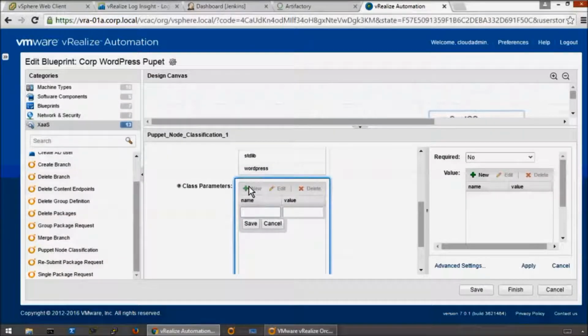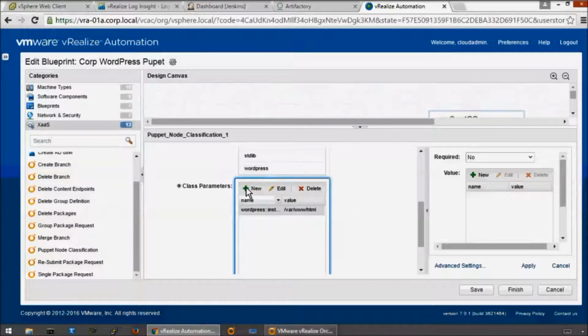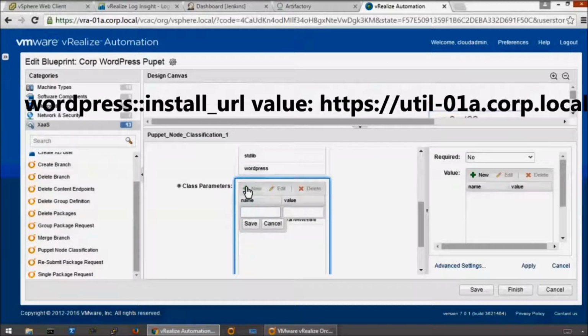Let's add these three new class parameters. First, name WordPress install directory with this value. I will put all of these inputs on screen so that you can see. Second, WordPress install URL with this value.